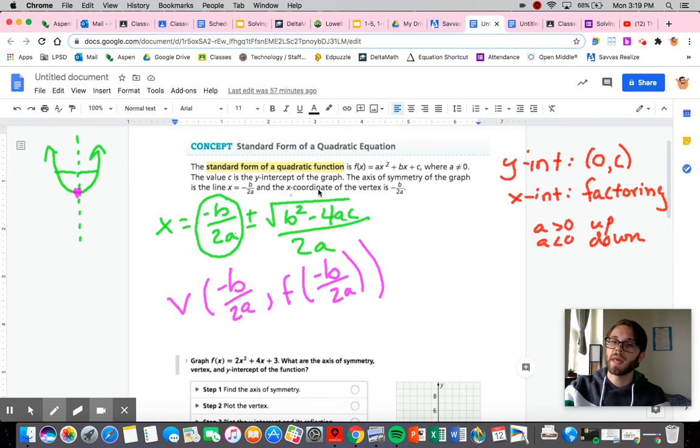So that covers most of the general information that we are going to get from the standard form of a quadratic function. And you can actually use this to plot any quadratic function. Exactly what your coordinates are going to be are not always the same in terms of ease of graphing, but ultimately this will work every time. So let me scroll down and let's look at an example.